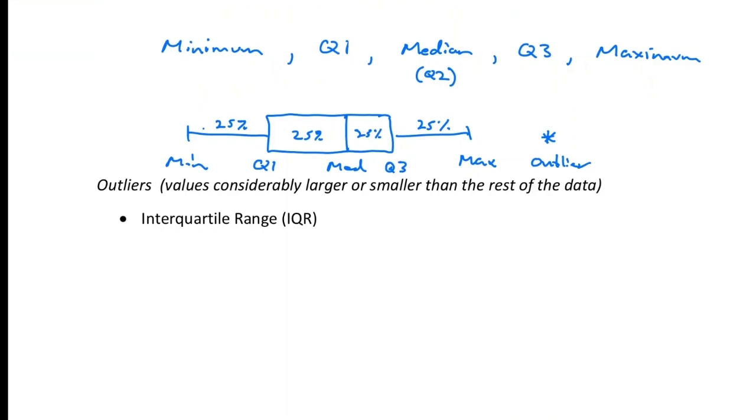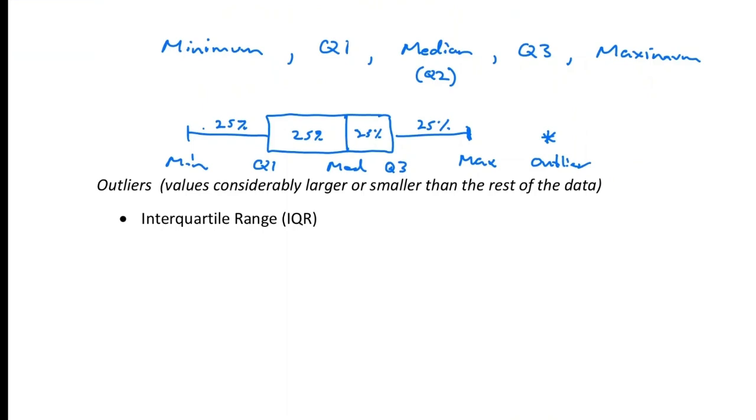And you can have more than one outlier, so you might have multiple asterisks. The max then really isn't the maximum. That outlier is the maximum value. The max that ends this bar, this little tail, is going to be the next lowest value in the list. Okay, well, we'll see that in the example that we do.